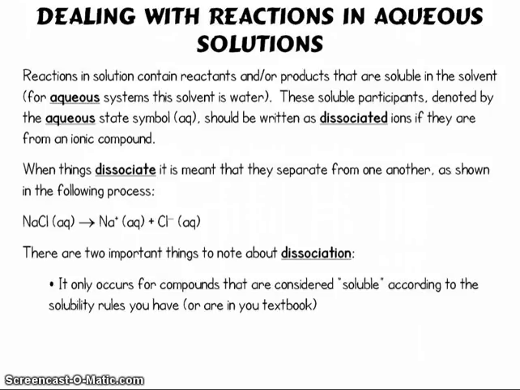Two important things to note about dissociation. It only occurs for compounds that are considered soluble according to the solubility rules. If you don't have them in your head, look on your sheet or in your textbook. Now, this is not totally true. It is going to happen for essentially every ionic compound, but it's only going to happen to an appreciable degree for things that are considered soluble.